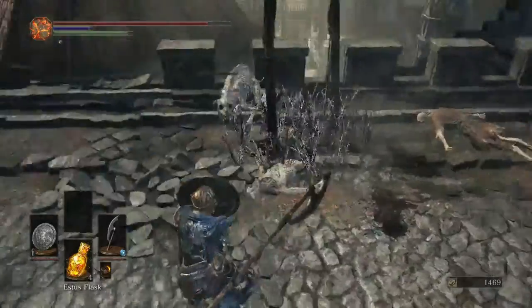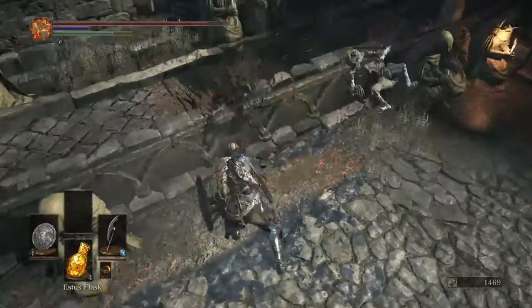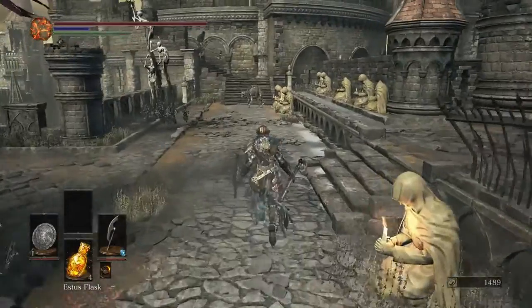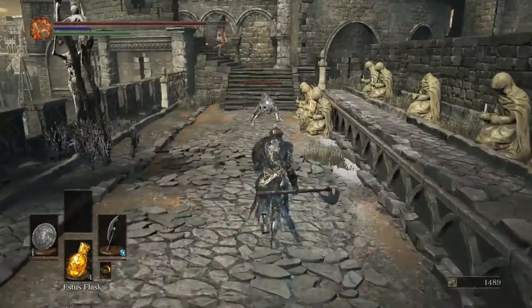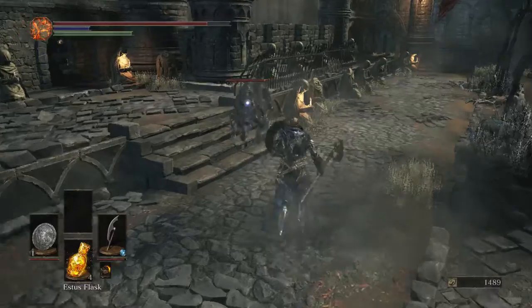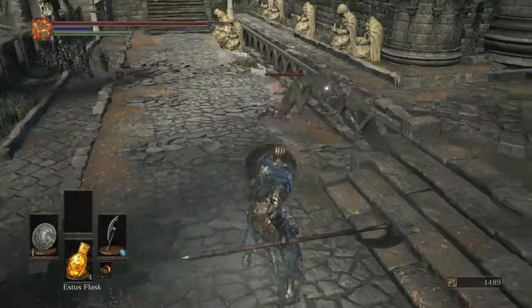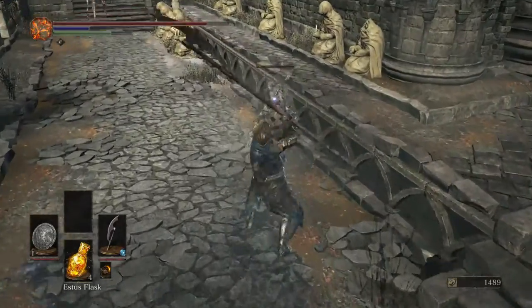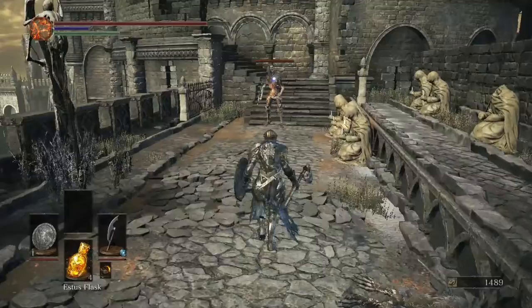And dog is the most annoying enemy in the game. Get out. Come on. What the hell was the dog doing? That doesn't kill this one. Well, it's dead now.